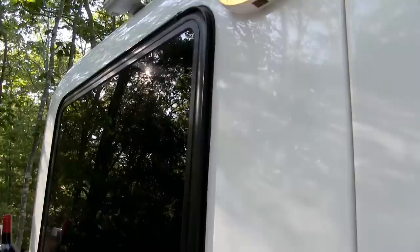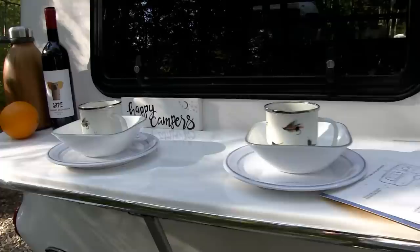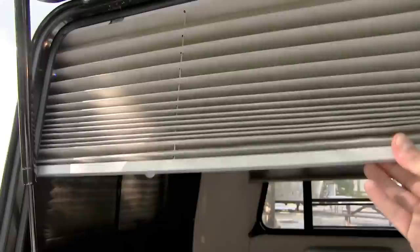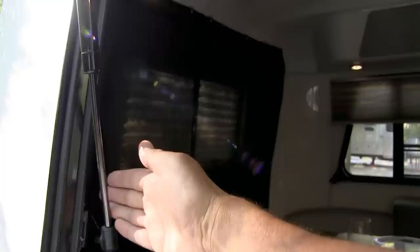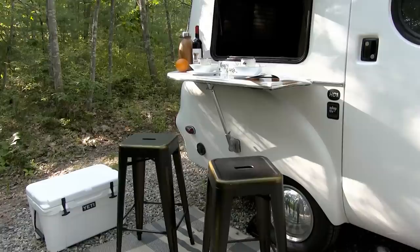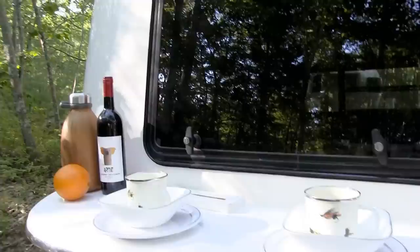There's an outside patio light and a bar option that hooks onto a bracket. You can adjust the angle and height of it, and the shelf itself slips into a rail, giving you an outside kitchen. There's a tinted safety glass window with a privacy shade and an insect screen that rolls down and snaps in behind. There are props to keep the window open, which really opens up the inside and allows a pass-through so you can entertain outside as well.